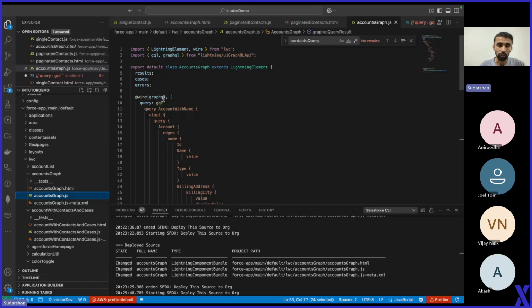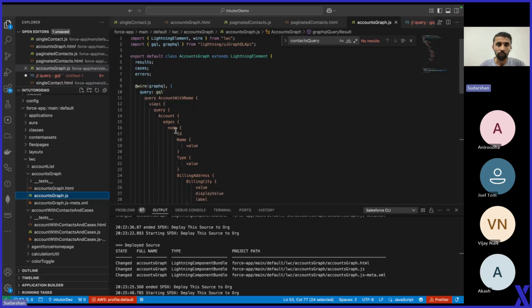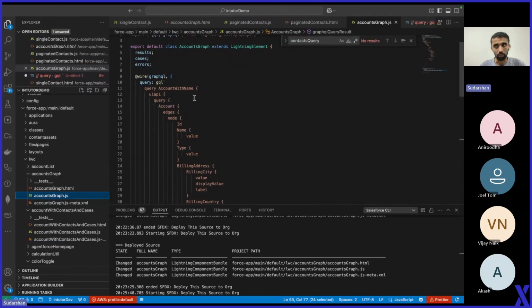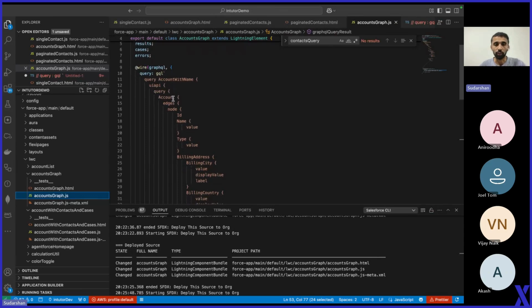Whatever request or query we write will be routed through graphql. So if we take the example of select Id, Name from Account, a similar query translated into GraphQL will look like this.